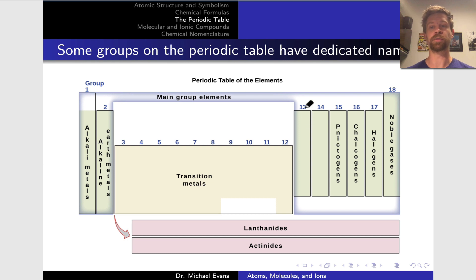I'm going to jump over to group 13, which doesn't really have a name. Group 14 doesn't really have a name either. You'll sometimes hear these referred to as the boron group and the carbon group. Group 15 is sometimes called the nictogens or the nitrogen group. The oxygen group is the chalcogens. Very commonly, group 17 is referred to as the halogens: fluorine, chlorine, bromine, etc. And then group 18, which starts with helium in the second row, are called the noble gases.